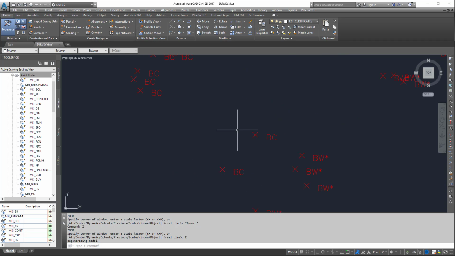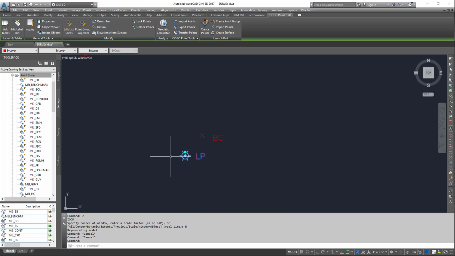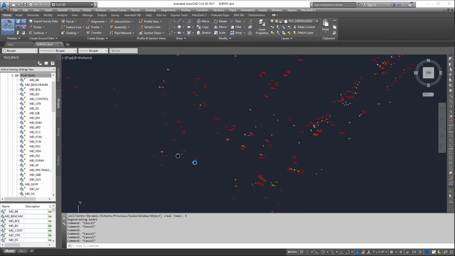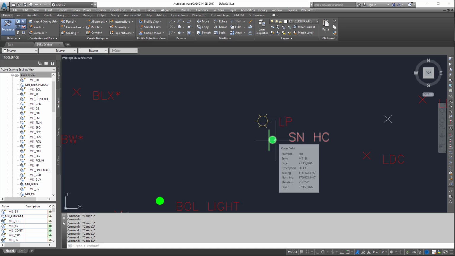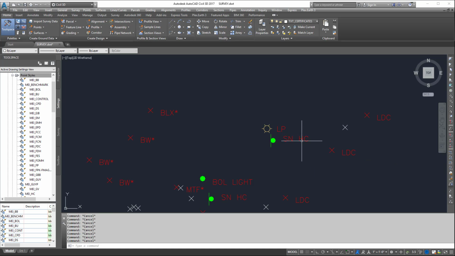So you'll kind of see certain things went to certain layers. Certain objects now have light poles attached to them. And then certain ones have found cut cross. Some have TVs and stuff. So again, this is the description key. This is all it's using right now, just the description key to put things on correct layers and give them the correct blocks. So let's take a look at sign here.